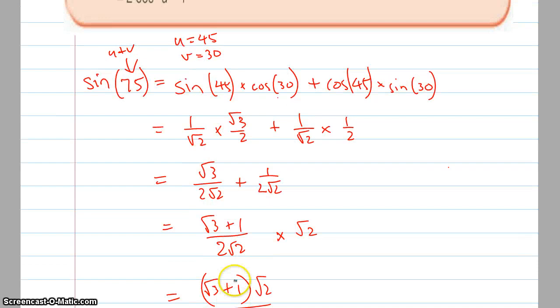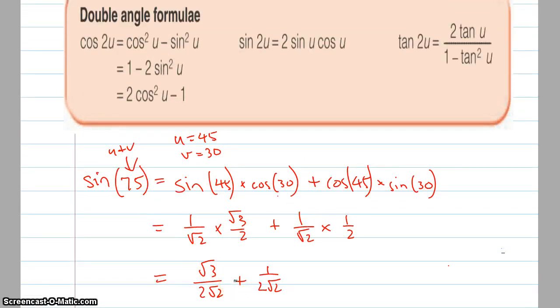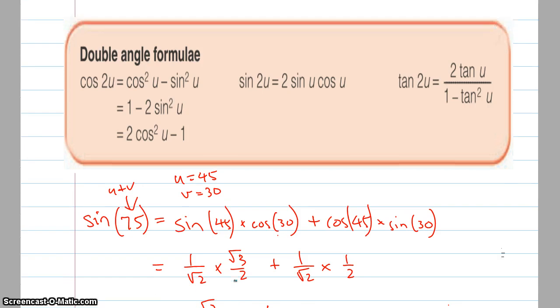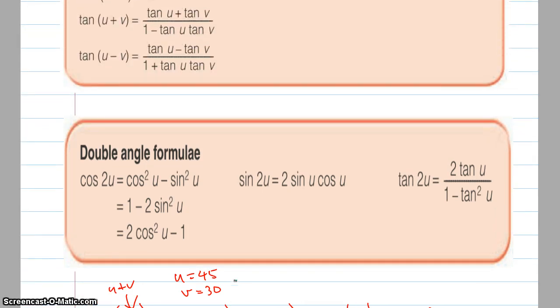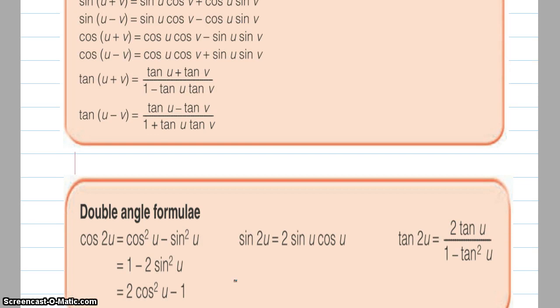So there you go, that's just a way of using these formulas to show that we do know how to do something even if we didn't think we did. So sine of 75 I can now do. I can actually use lots of these different formulas to find out all of those types of things. That's all I want to do, actually. I think there's a couple of questions in your textbook that play around with some of these types of things. Let's just take them as they come, because they're not a big part of the course, and I wouldn't stress too much about them. If you want more questions, I can give them to you, but I would prefer to focus on other things like the next videos, like graphing and other things that we've seen, like symmetry and those sorts of things.